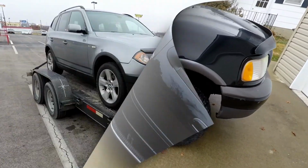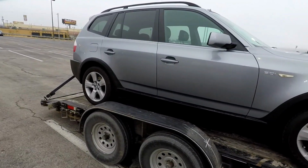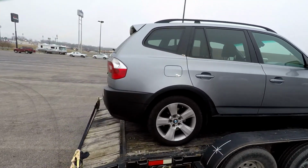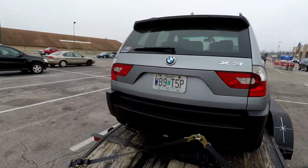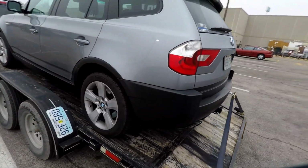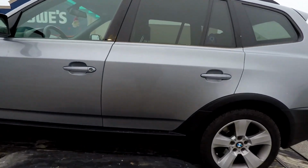Okay, let's go on to St. Louis. Okay, so here we have it on the trailer. I didn't shoot any video picking up, just got it on here. It's Misfire cylinder 2, and this was the M54, so I just have the older engine in it. You can see it's pretty facelift because it's still got plastic bumpers and stuff on it, but that's cool. Overall it's a pretty good looking car.